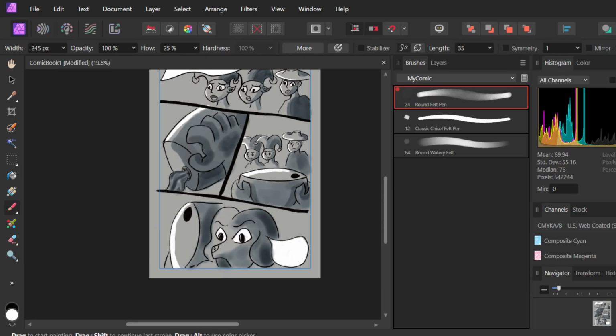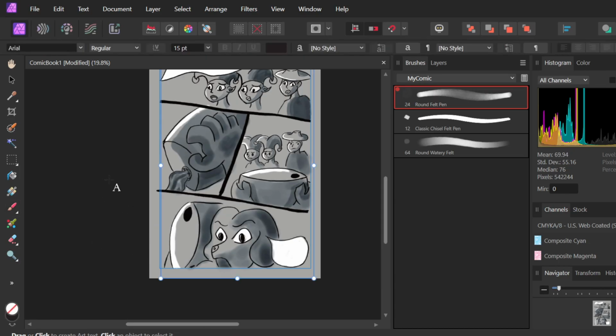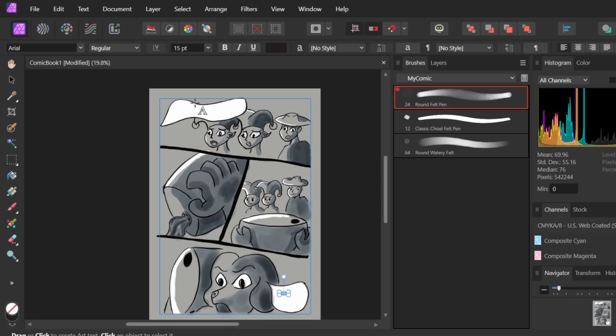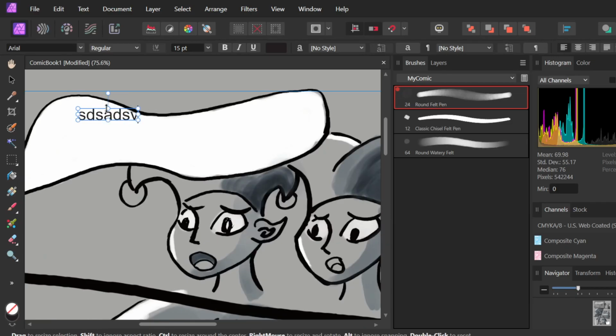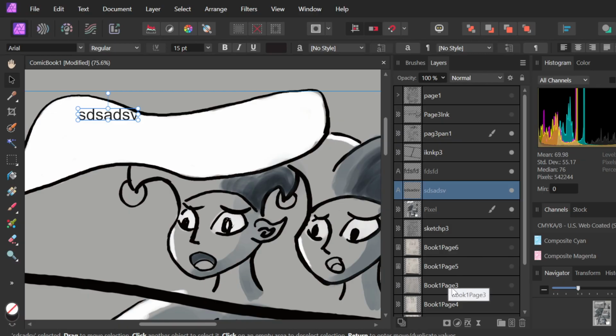And then I'll probably just put some text in there. T for text tool. 15 point. Okay. Layers. Page. We're working on 3.